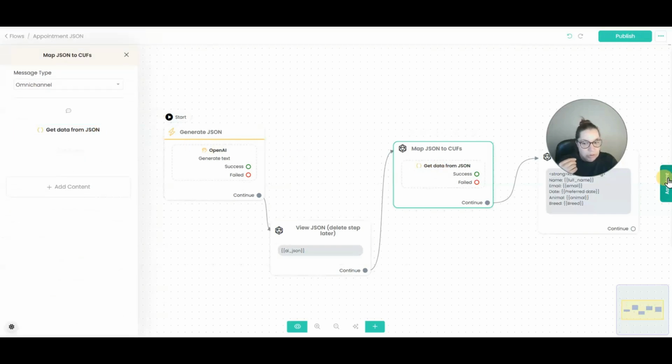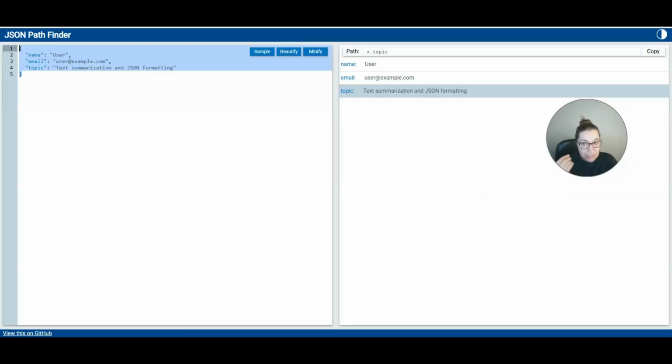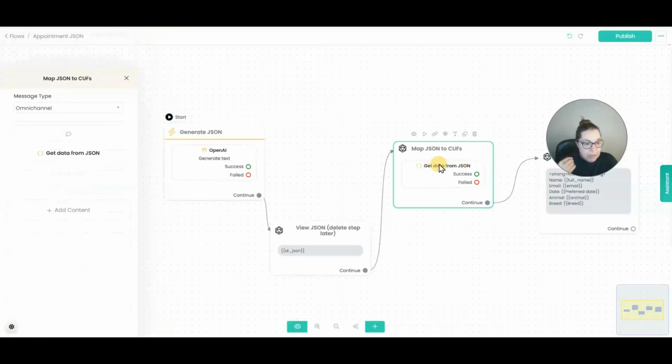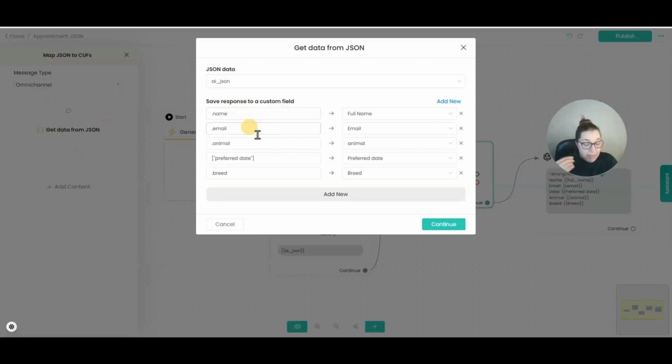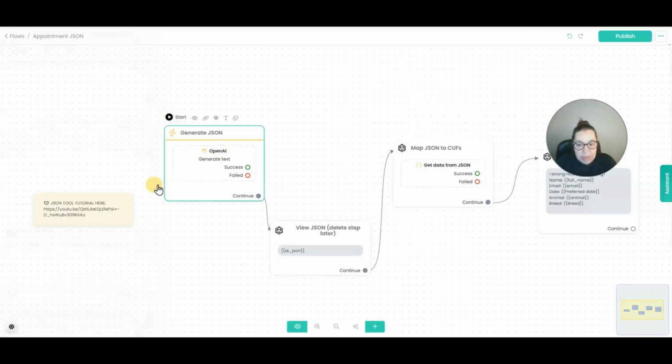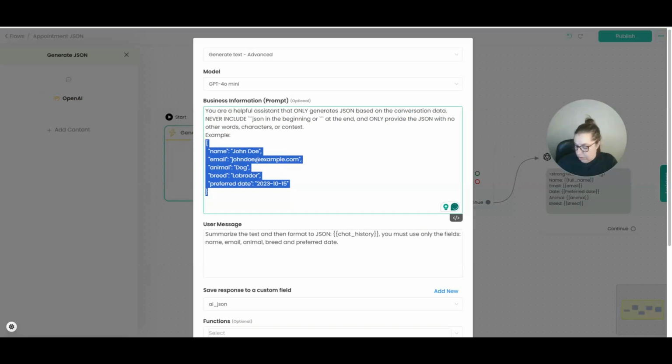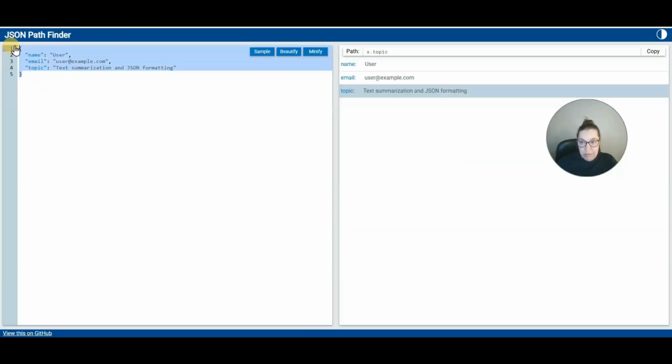Here we'll do exactly the same thing. You do the preview, grab the JSON, go to the pathfinder, put it there, grab the paths, and you can see here it's a little bit different. I can show you why this happens. I think it's because of the little space there, but I can just wrap the example we have here.